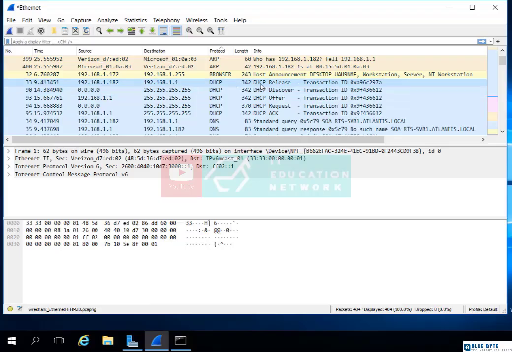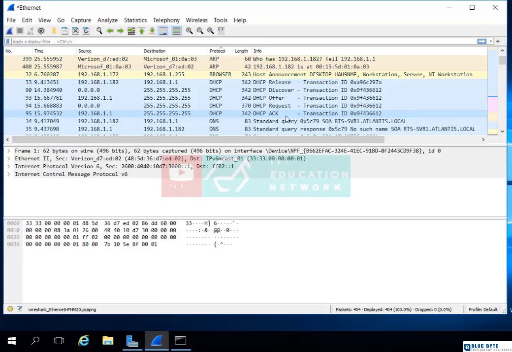I then immediately typed ipconfig/renew. ipconfig/renew is just a way for you to automatically renew your IP address. Instead of rebooting, waiting for your 50%, you can just type that. Your computer goes out, looks for a DHCP server, renews or obtains its address. Well, here you can see a discover, offer, request, acknowledge. They were sent and received in that order. So that's actually the DORA process, which you can observe.